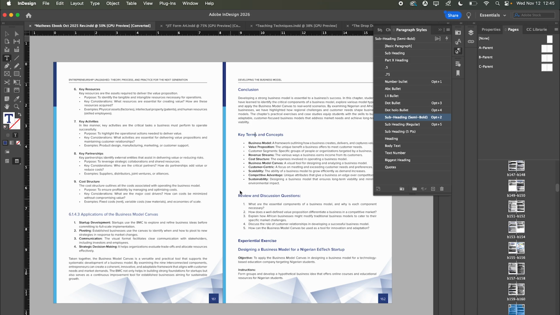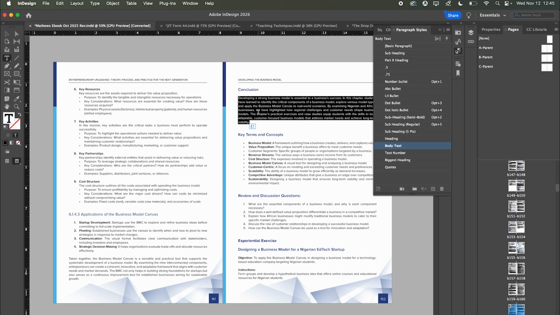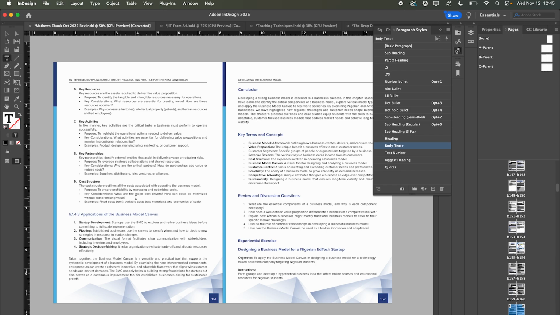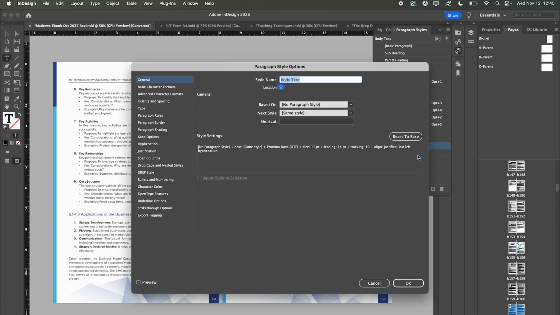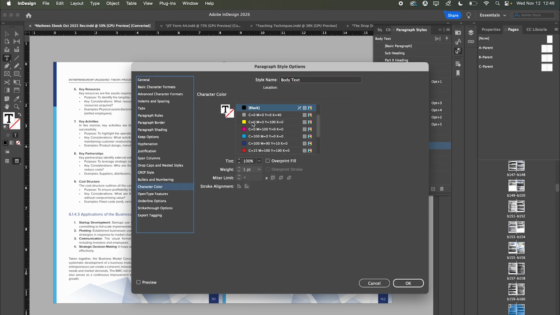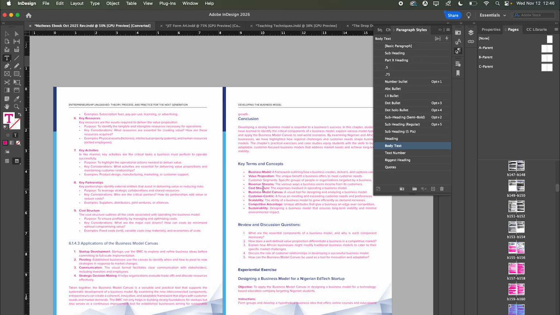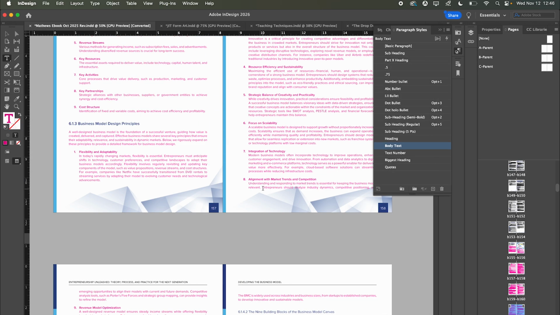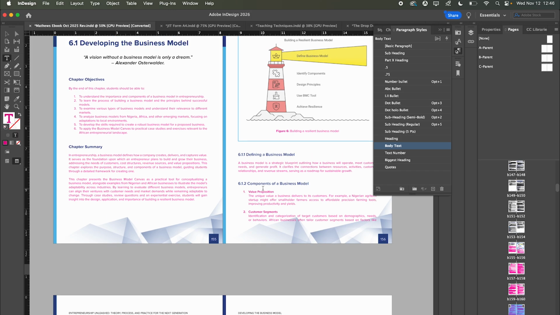Just for an example, if we want to change the color of the body text, I do not have to go to each and every text and update it accordingly. I just simply right click on the body text, edit body text, and let's suppose we change its color to pink. When I hit OK, it will change the color of the body text throughout the document.